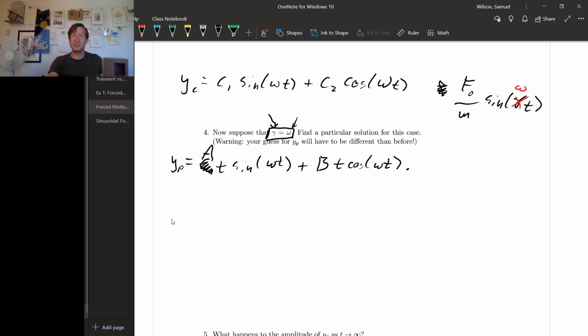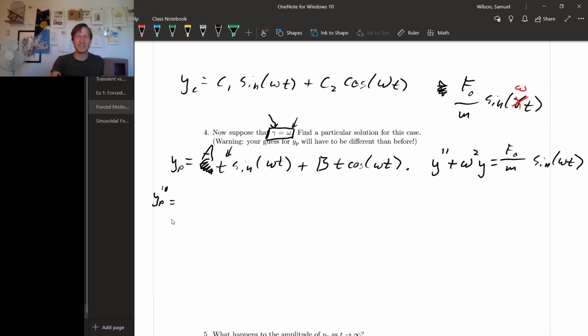Okay, so finding a particular solution in this case, actually doing undetermined coefficients, it's going to be extremely unpleasant. We can do it together, but we know ahead of time that this is going to be nasty just because all of the derivatives are going to have a bunch of terms in them. So this is going to be unpleasant. Okay, so first derivative, with this t in here, I can't do the first derivative in my head.